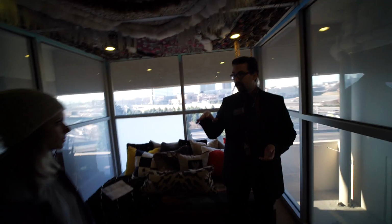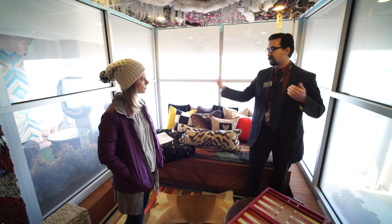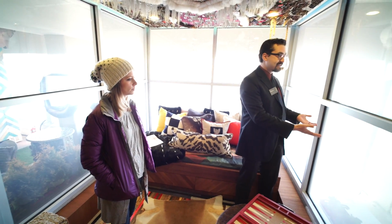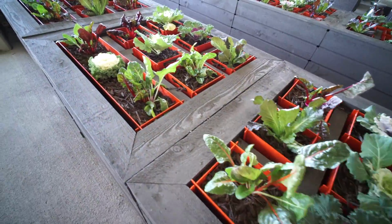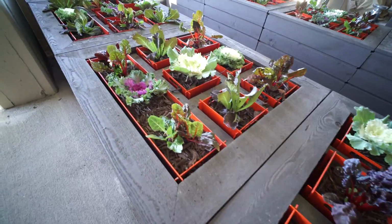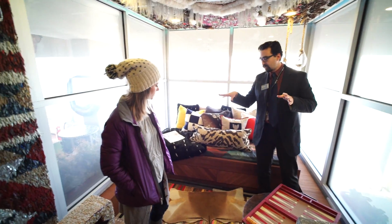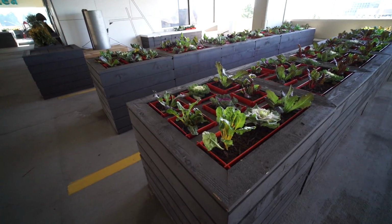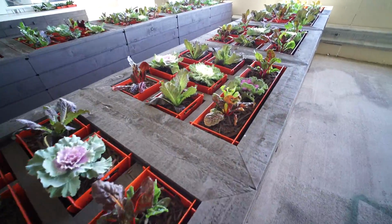So students actually came and lived here for different stretches, up to 10 weeks, as well as members of the community. They came in and were inspired by the space, and they were really excited by the fact that they could have their own garden. They could go out and share with each other. The community aspect of the garden is really important and really interesting to me because we have students who grew up in urban settings. So many of them told stories of how they might have grown up in an apartment and literally never known their neighbors, never met them.